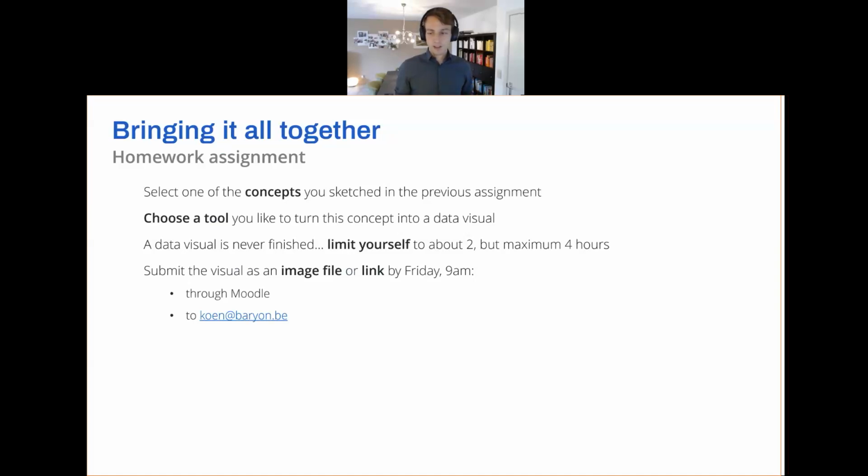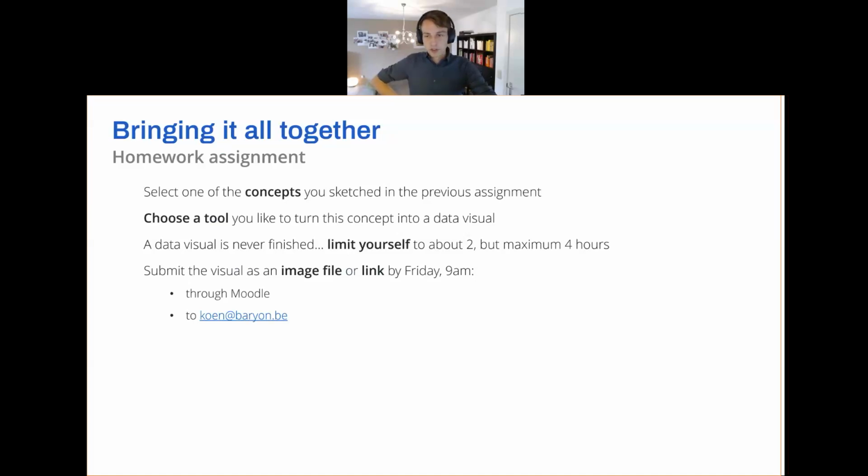But all I want to see by Friday 9 a.m. is a data visual by you. Even if it's not about the sample data, if it's a data visual about your own work, I want to see a data visual. Interactive figures, Oscar, are definitely allowed. Then simply send me a link. It says here through Moodle or through email, but I don't exactly know if it works through Moodle. So email is maybe the safer choice, but we will make it work. And at Friday 9 a.m. we will sit together, have a look at the different data visuals and have a little bit of a discussion to see what works and what doesn't work.